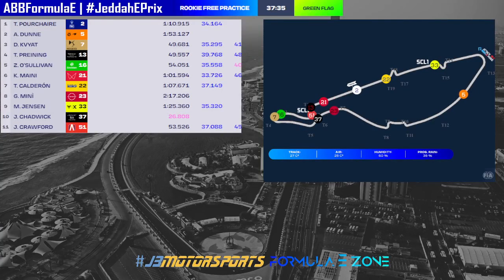Chandhok. Here this weekend, you can see we are right by the sea as well, so there's a fair breeze on the western coast here in Jeddah. And I wonder how conditions are going to adapt over the course of this weekend. It's actually quite cool in the air now compared to the heat that we had earlier on here today.